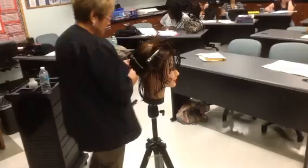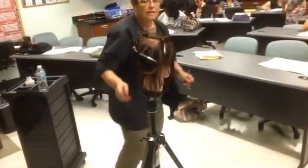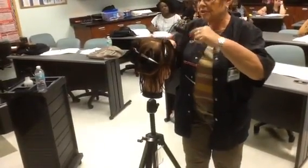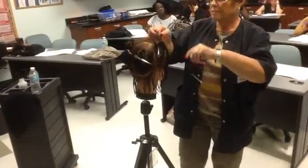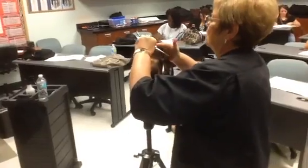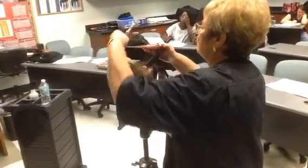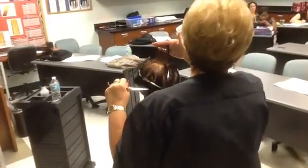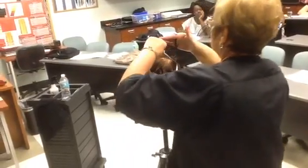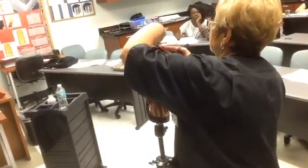Now this is like the heavy layer haircut that you learned. We're going to cut the top section first. We're going to take a 1/2 inch section out of the center and do our guideline, 90 degrees out from where it grows. You notice I have that in my hand, but I didn't cut it because I'm over directing it and it would be longer. So I want this to be basically the same length.